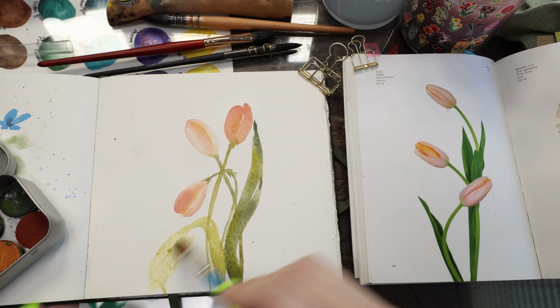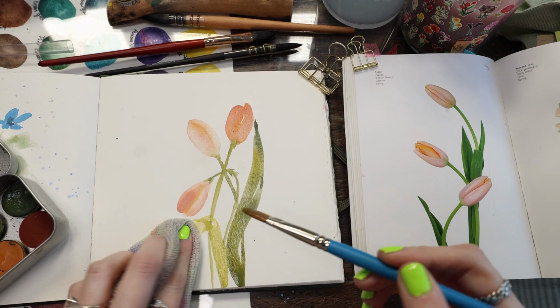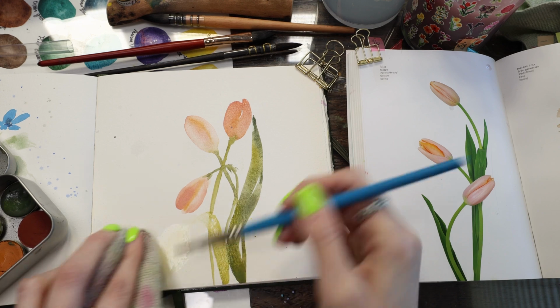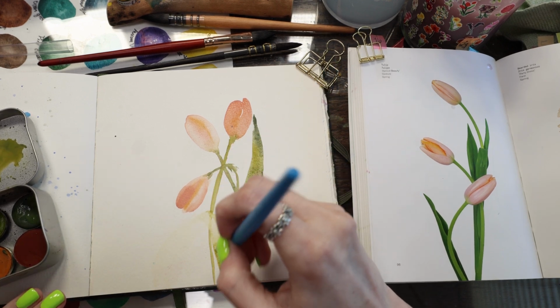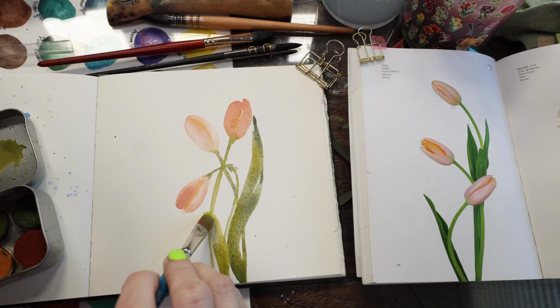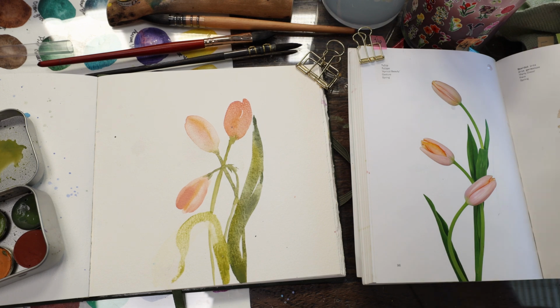Okay, let's see if this paint will lift. Almost at it. Not quite. That's okay, we'll fix it. Just gonna scrub it out. There are no mistakes, just happy accidents, right? Use the Bob Ross philosophy in painting. Okay. I like that better. I like that much better.